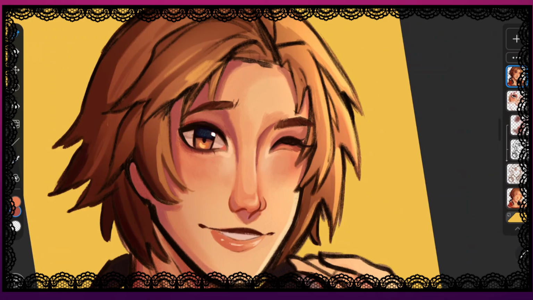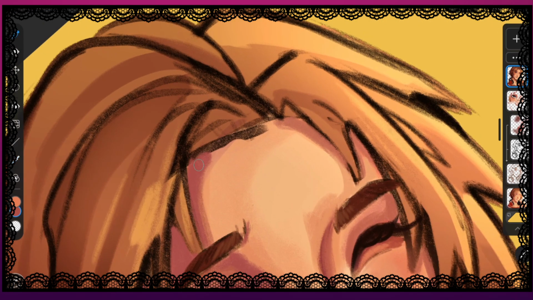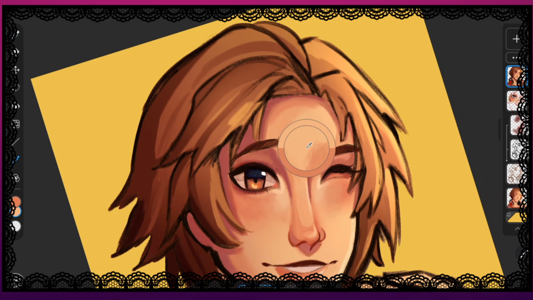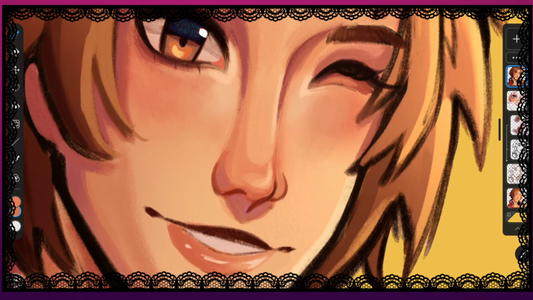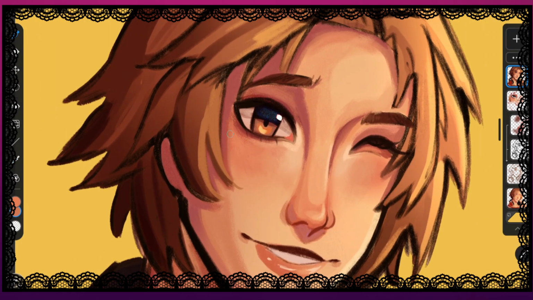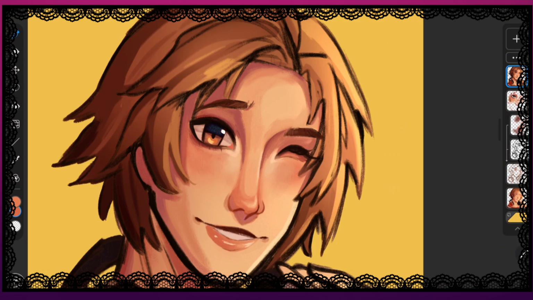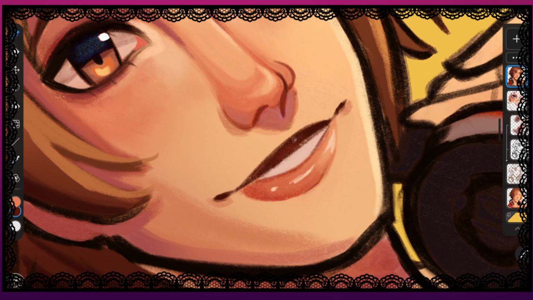The more I watch myself do this, the more I think, wow, I have a lot to learn. In the sense that doing this, especially without a reference, you need to have a pretty decent understanding of the planes of the face and the form and, I don't know, how light and shadow works. And I have a basic grasp of this, but I could be so much better, which I'm realizing, and I guess I'll work on it, I don't know.